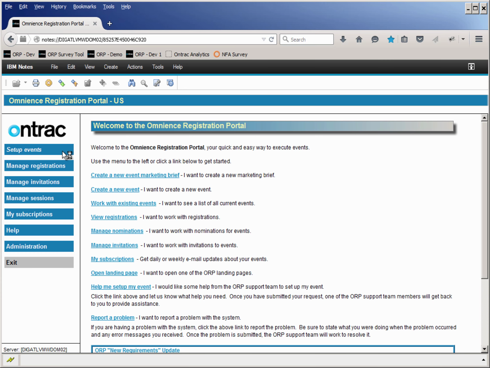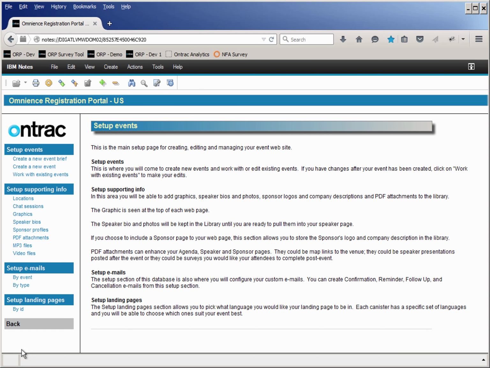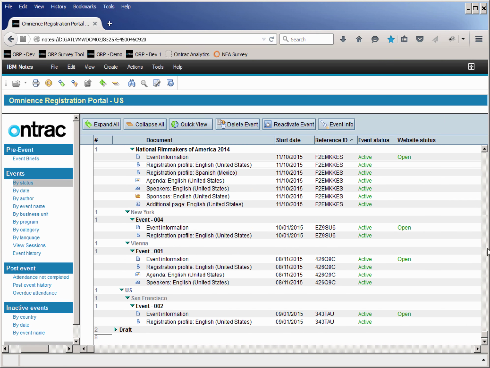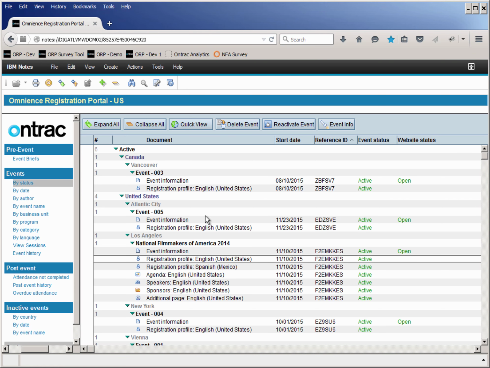Let's just go ahead and take a look at some events that are already defined in the portal. So if we click on Setup Events and click on Work with Existing Events, we'll see a list of all the current events that this client is using.